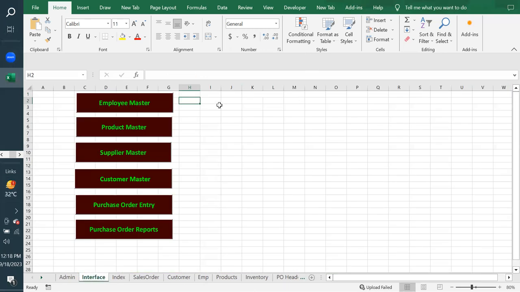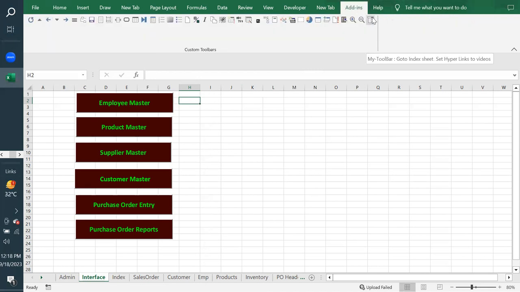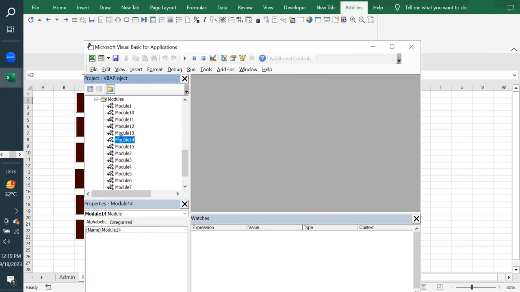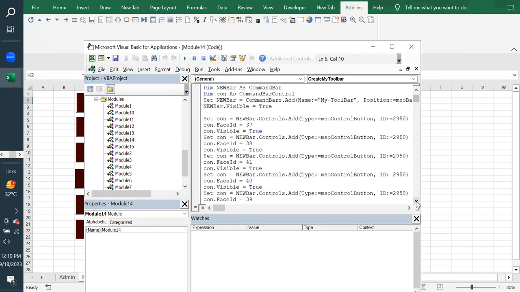To attach this formula to a button, we have created this button for you. How did we create it? Let's go to Alt F11 to show you that, just to give you the revision. This is the create my toolbar procedure in which we have two things to do.